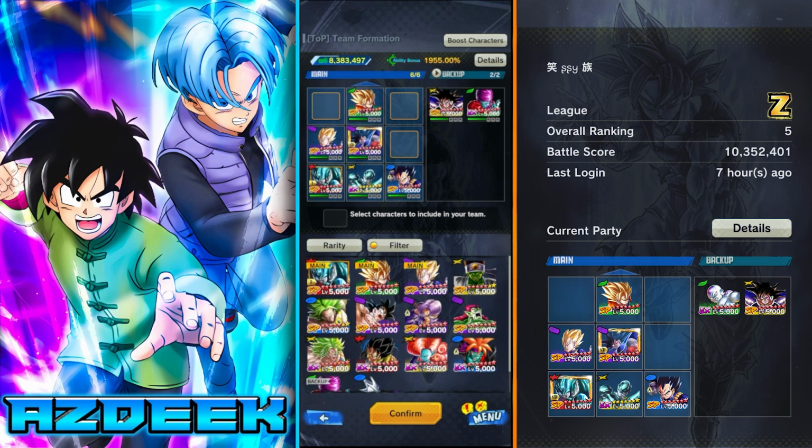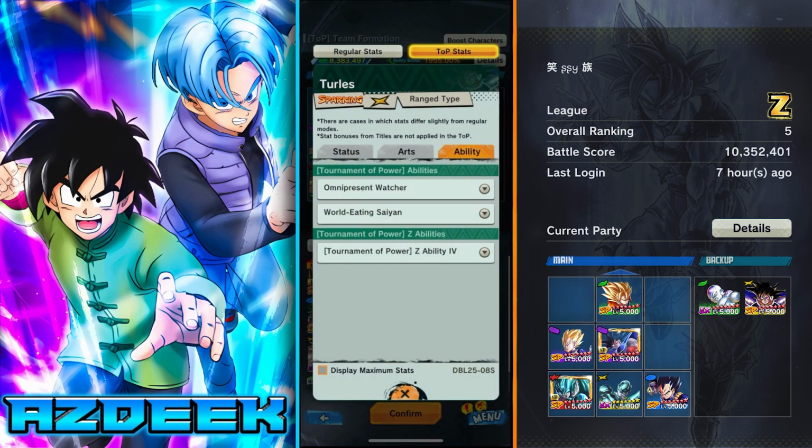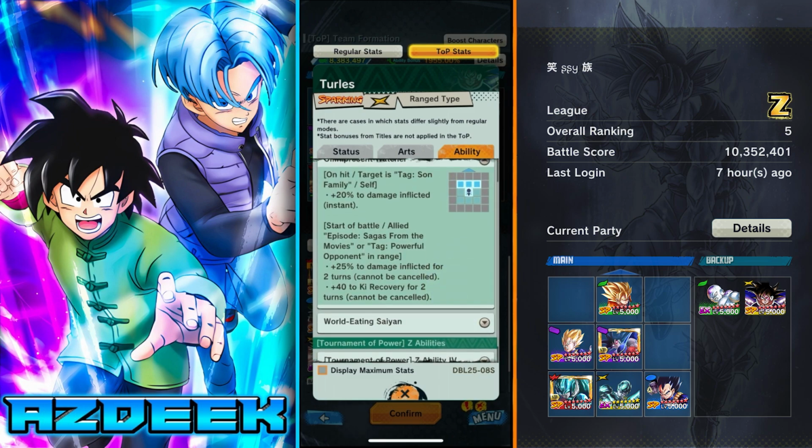I guess another sleeper unit here would be this yellow Turles. I've never seen him in action before, but he does have decent support from what I can tell.